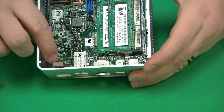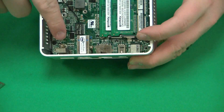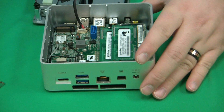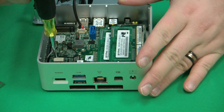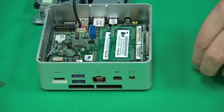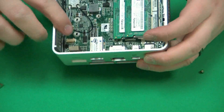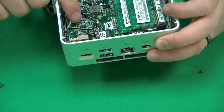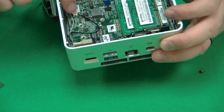The first thing you want to do is unscrew the screw at the bottom that holds the drive in place. With a Phillips head screwdriver, you can relocate this in different positions on the board to accommodate different sizes of M.2. We're installing an 80 millimeter, but this also supports 60 and 42 millimeter M.2 drives.